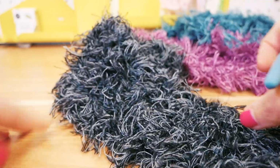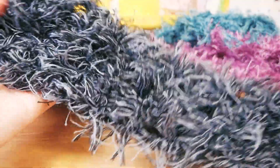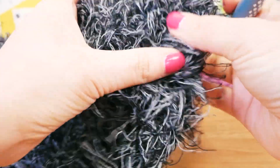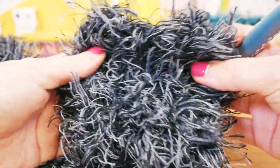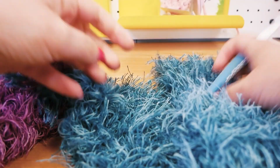Okay, guys, so here we are at the end of all 3 balls of yarn. And so the length now is about 150 centimeters. And so this is not a loop scarf, it's a regular scarf. And you can see how nice and cozy this looks and feels. And you barely can see any of the stitches.